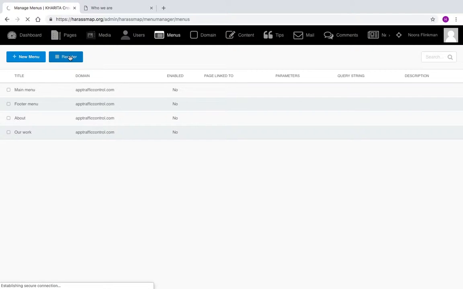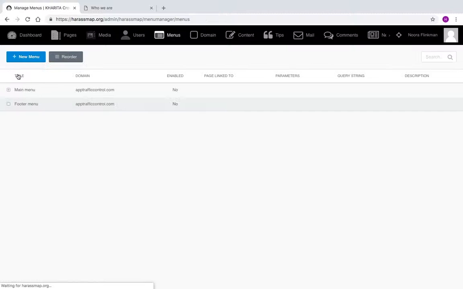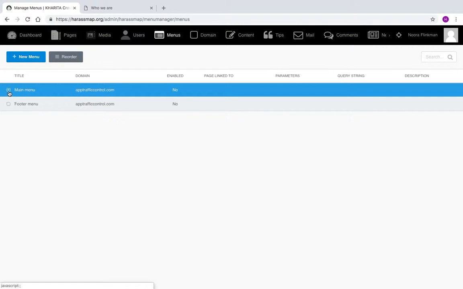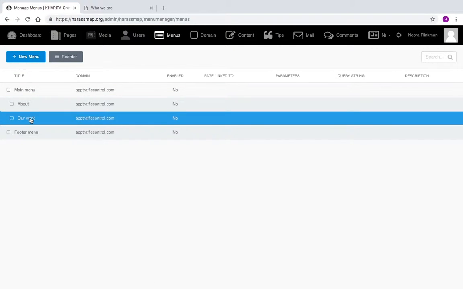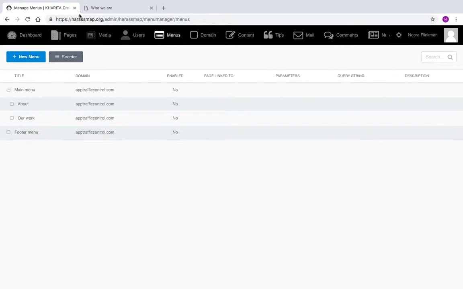I click reorder and I will drag the About menu in under the main menu, and I will do the same with Our Work. And I return. Now this page will have next to the main menu a little cross. I will click on it and that will tell me that there are other menus under here. And now I can continue to create more menus.